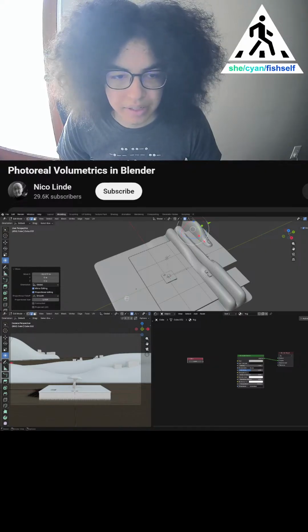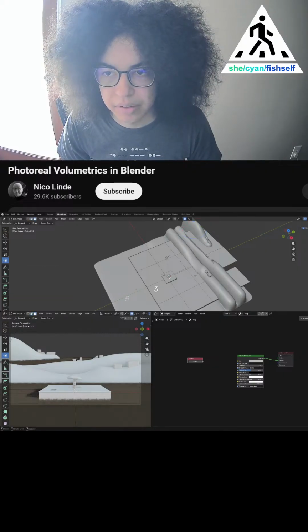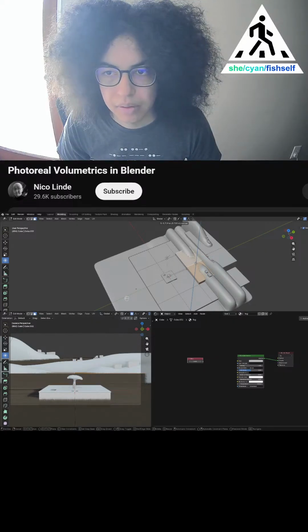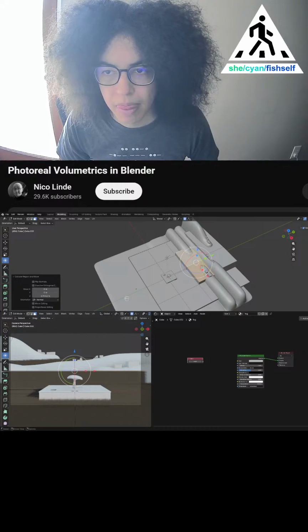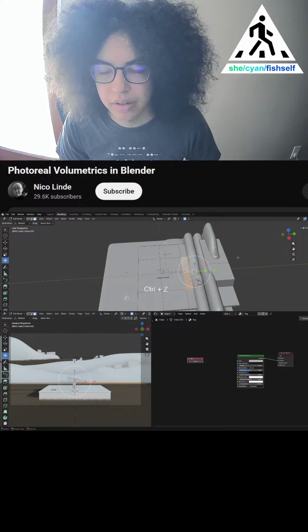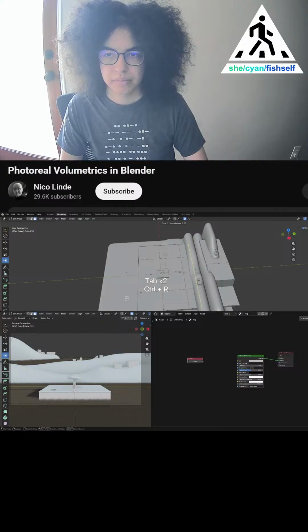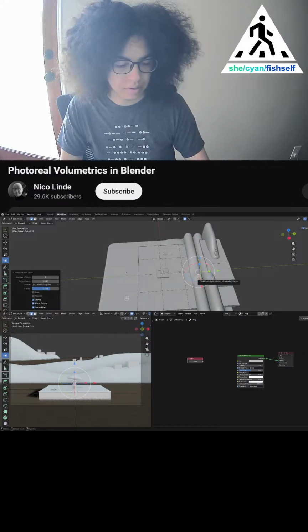That looks kind of cool actually. Then we can use... Or let's do another loop cut. So hang on. Yes.